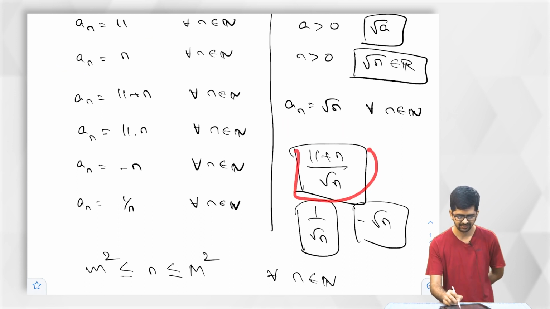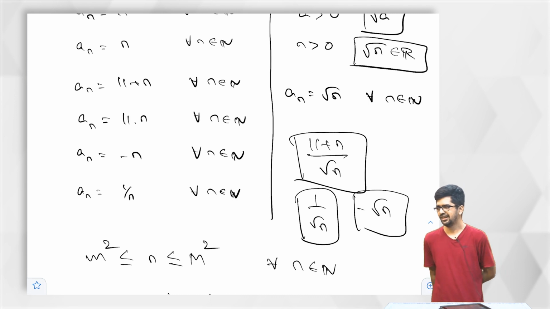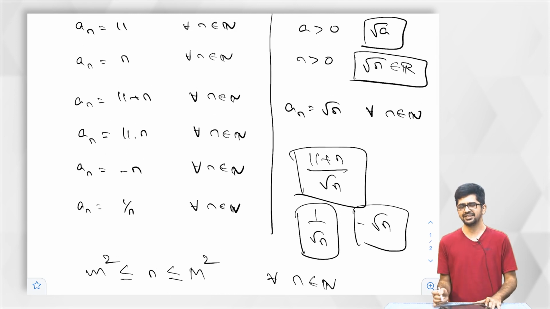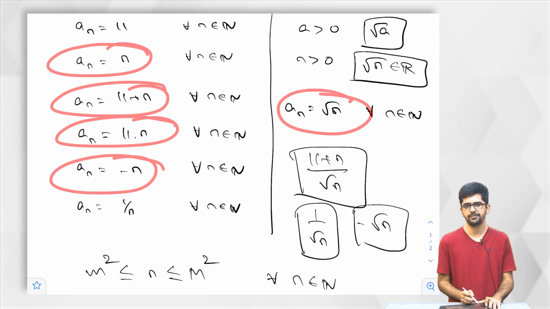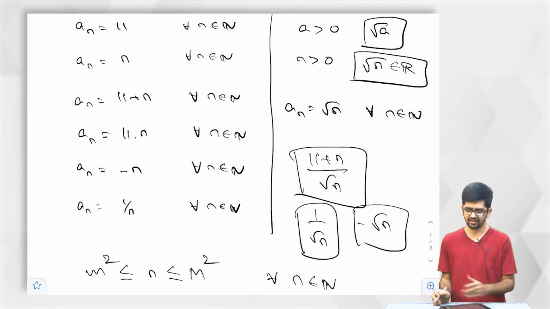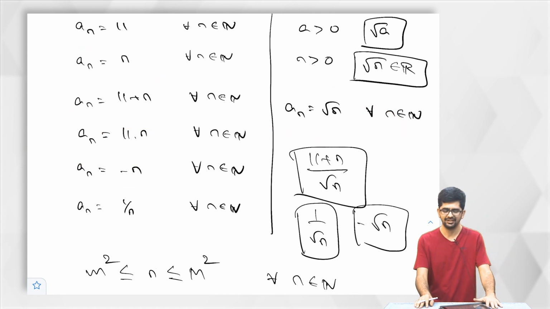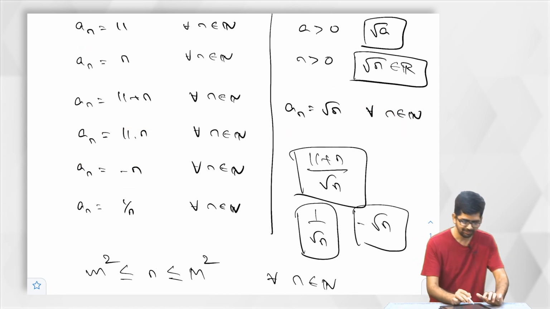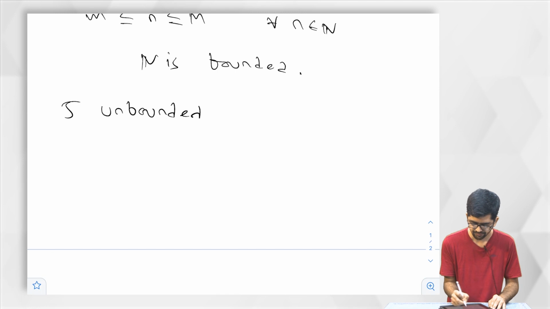One can try the same thing for this and this and this and anything that you wish. So one thing to observe is the following. We have not seen many examples of sequences, but out of what we have seen, some strange thing is happening. Unbounded, unbounded, unbounded, unbounded, unbounded. This I didn't write down, but I'll leave it to you to see if they are bounded or not. So out of these 5 unbounded sequences, 5 of them are not convergent. So let me write down that observation. Out of 5 unbounded, 5 are not convergent.